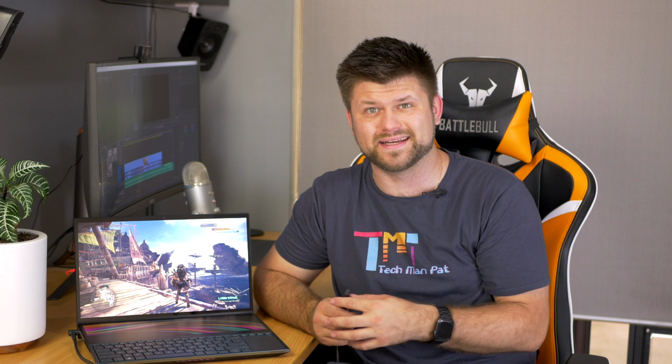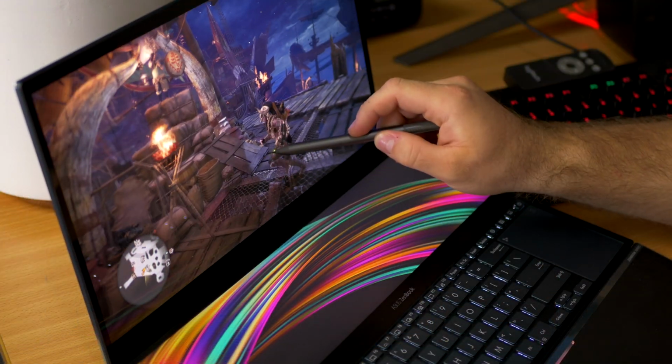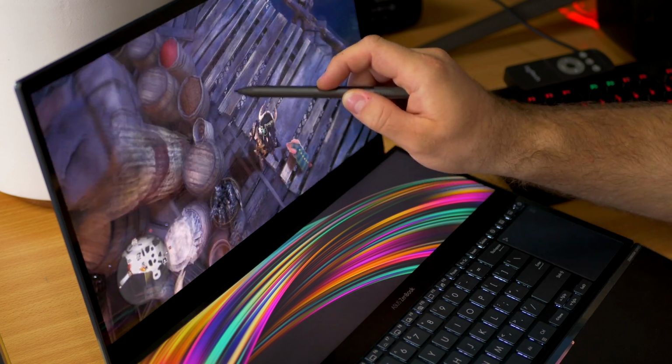If you're left-handed, unfortunately, there's no mouse pad there for you. So this is kind of a bit of a limiting factor, and I don't think there's any left-handed versions of this, because again, it's a $4,500 laptop. Now, if I look at some statistics, apparently left-handed people are more artistic, and if this is supposed to be a creator's device, pen, drawing, I don't know, you probably have it on the left.